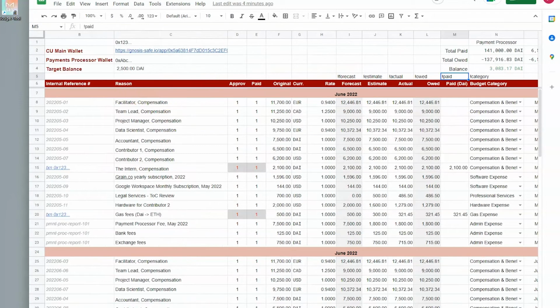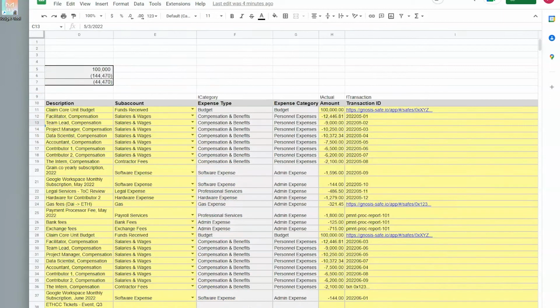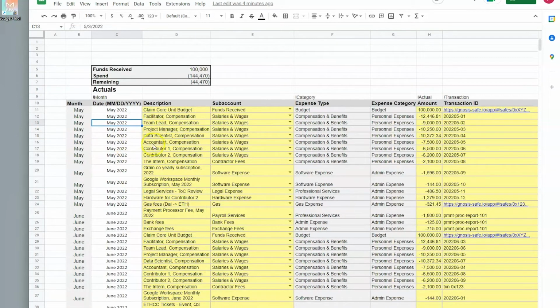And if we look at the strategic finance, it's quite similar. We also see that the core unit facilitator, or the person in charge, also inputs the expenses of a certain period into the spreadsheet. So once these spreadsheets are filled up for a certain period, the next step for the tool to work is that the facilitator, or the one in charge, needs to add some keywords, some tags, on top of the column titles.